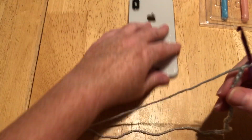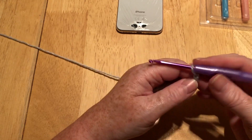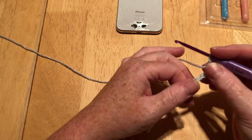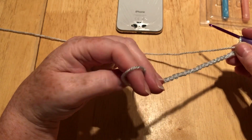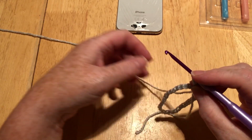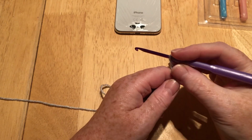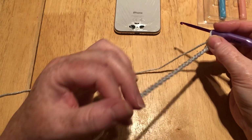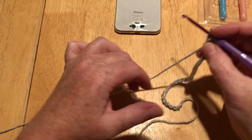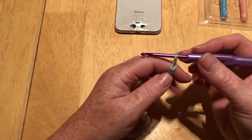So the first row, I usually make my foundation row out of double crochet UK terms or single crochet in the US. Now I don't make this into a ring yet. I have done in the past. Sorry, I had an interruption. So my foundation, I don't make into a ring now. I have done sometimes, but on occasion it can twist. So I will join it into a ring after the end of this row.